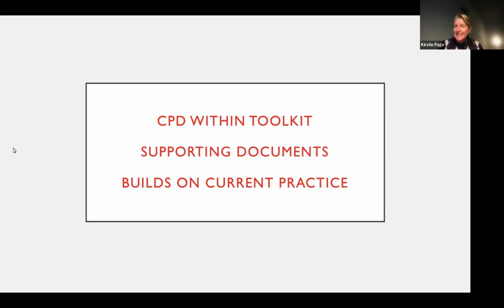What do we do already? What have we got in place already? Launchpad is about building on your current good practice, keeping what is strong already, but then thinking, right, okay, now I know a little bit more about my children's gaps. Where might I need to go back a bit for some children? Where might I need to tweak things just a bit? Where might I need to, I'm working on that skill, but maybe I need to do a bit more of that in different ways. Now I know that that's a gap for quite a few of my children.